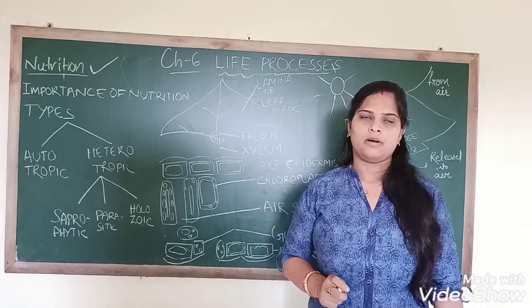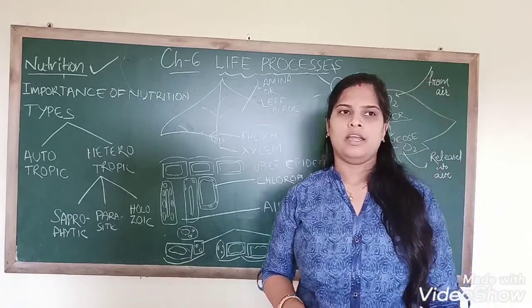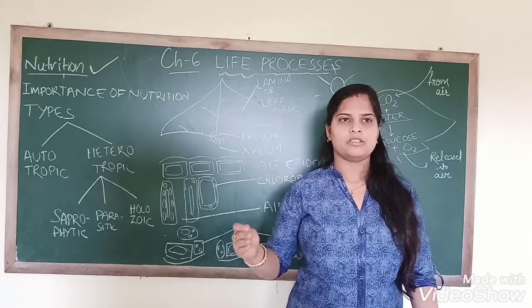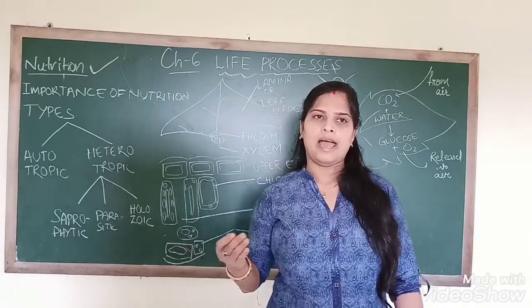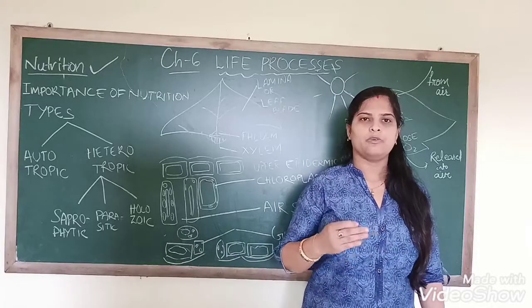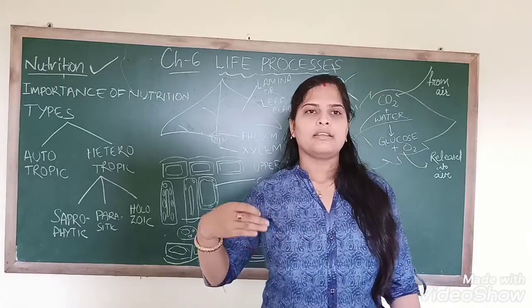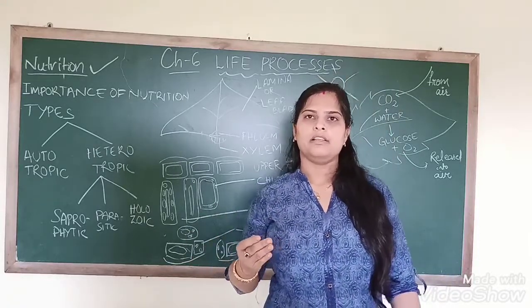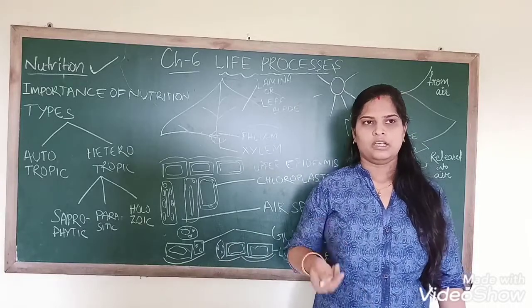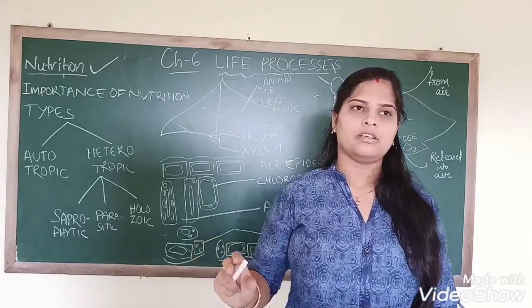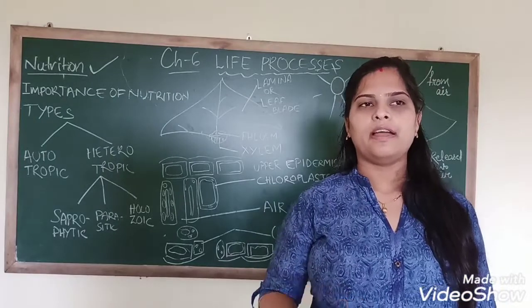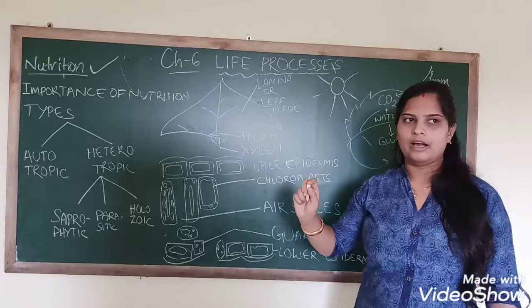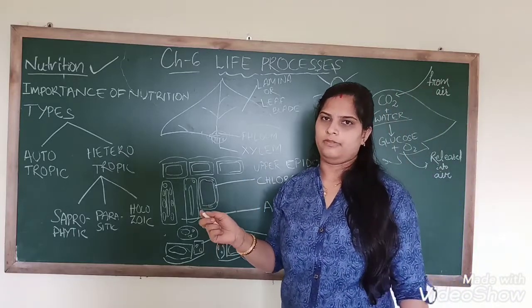Now we are going to read about what life processes are and what the importance of life processes is. How life processes continue, we can know and identify by the following features: respiration, excretion, exchange of materials, transportation, and other things. By these we can identify the life process which is continuing in an organism, whether the organism is living or not living.